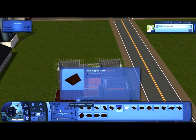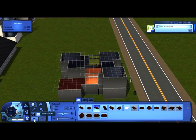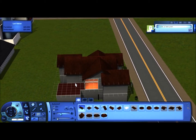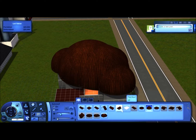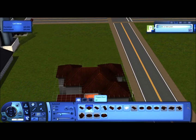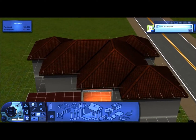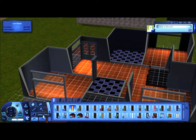And then I was trying to pick a nice roof style that looked like it would fit, and I wanted to go with something that was a little shorter, but I didn't like the hipped roof. I also thought about just putting in some of the weirder ones, but I'm not quite sure how much he'd appreciate that. And you'll actually end up seeing that part one, because this actually took me 45 minutes just to do part one in The Sims 3.